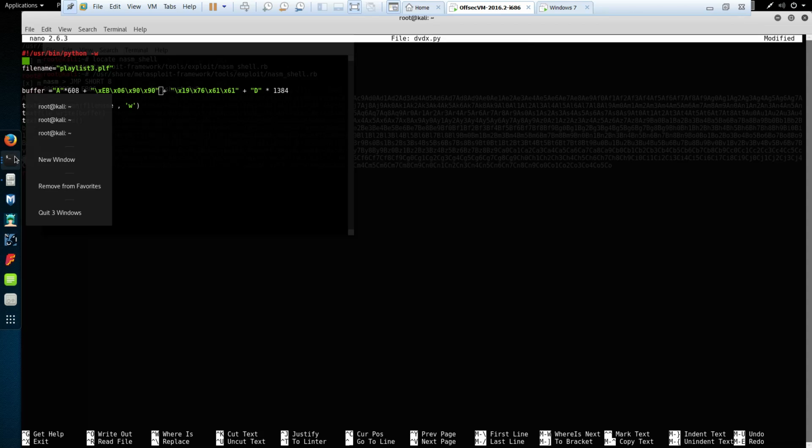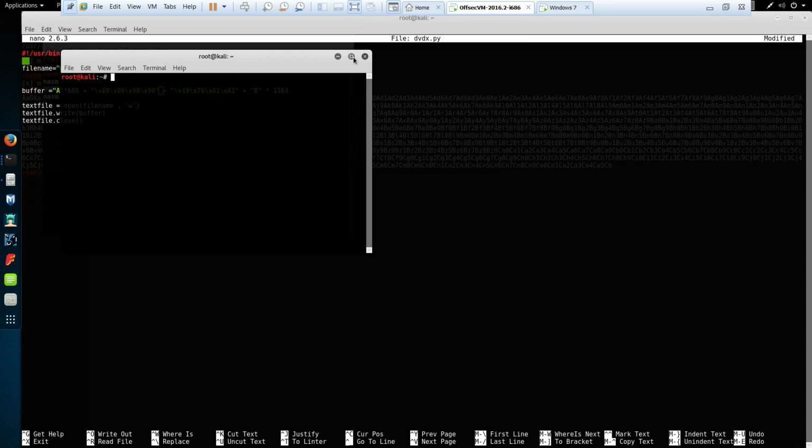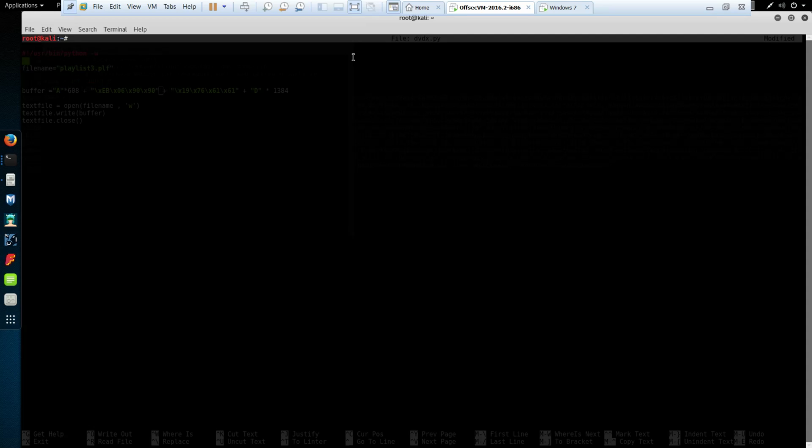So what I'm going to do quickly now is use MSFvenom to generate the shellcode which will be included in our exploit. The payload we're using is a Windows reverse shell.